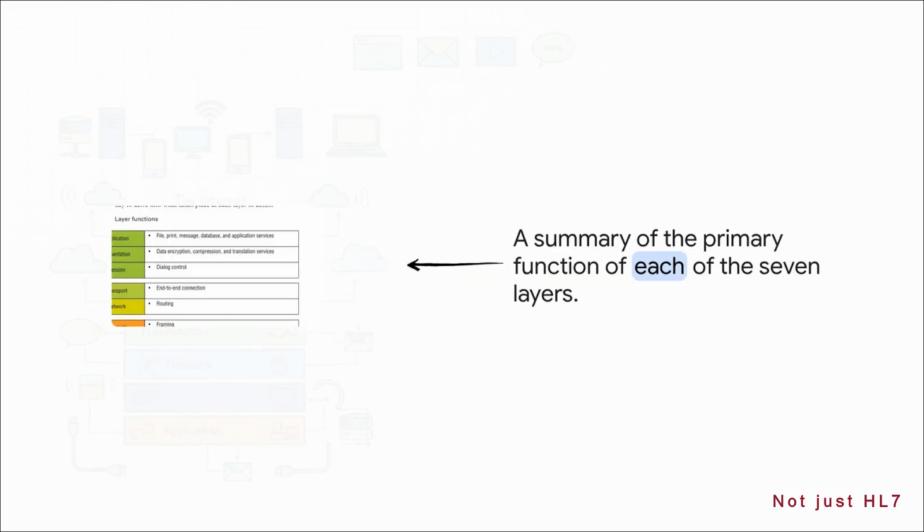Before we trace a packet's entire journey, let's just get a quick bird's eye view. A really helpful way to think about this is to group the layers into 2 main categories. The top 3, application, presentation, and session, are often called the upper layers. They're all about the software side of things, getting the data ready for its trip. The bottom 4, transport, network, data link, and physical, are the lower layers. They handle the nitty-gritty of how that data actually gets from point A to point B.